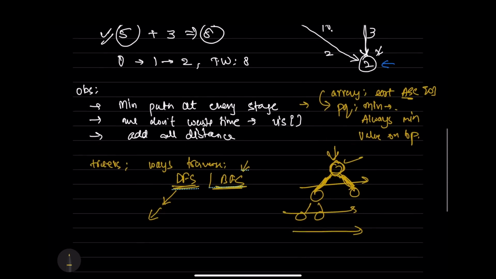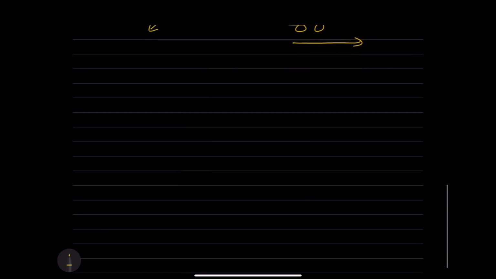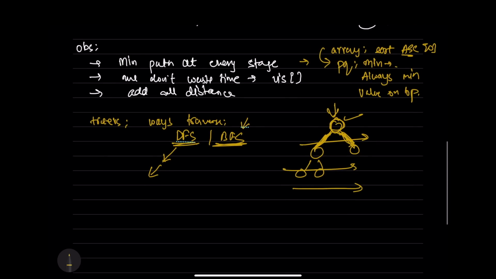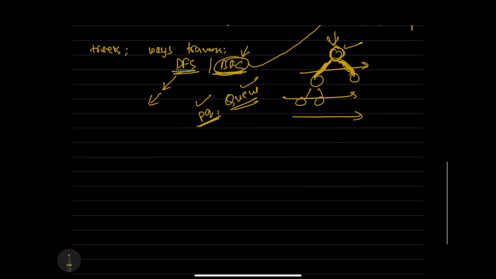So how I can solve this question now, I hope most of the things are clear. If you have studied BFS, then you definitely know that BFS is mostly implemented using a queue. You can solve this question using a queue, or you can solve it using a priority queue, but I am using a priority queue because I always need the minimum. In plain BFS you are not even thinking about whether that node has the minimum distance or not. So I will use a priority queue.